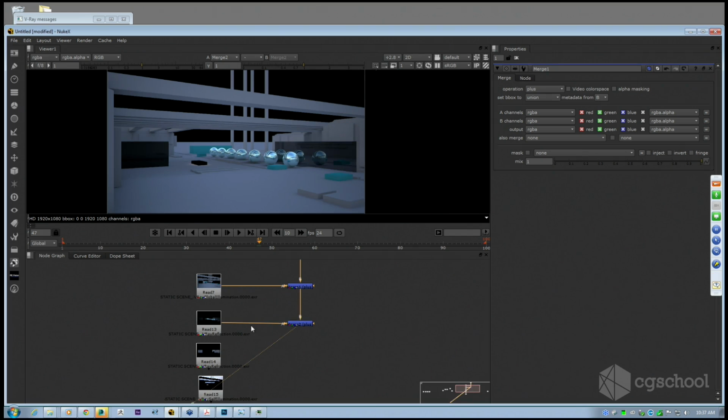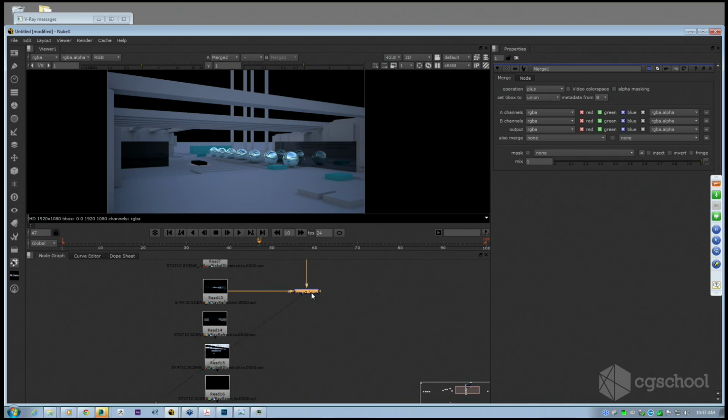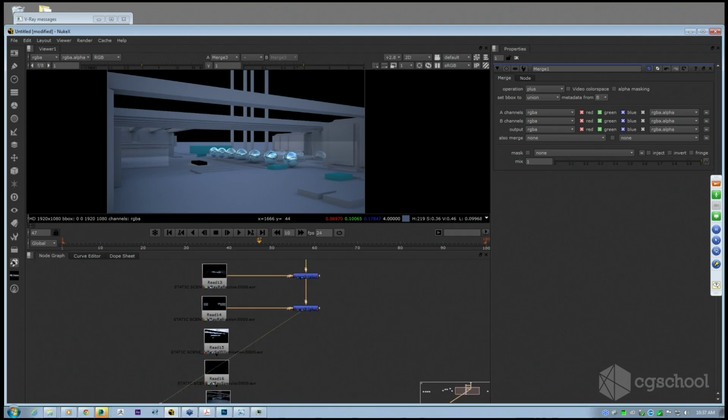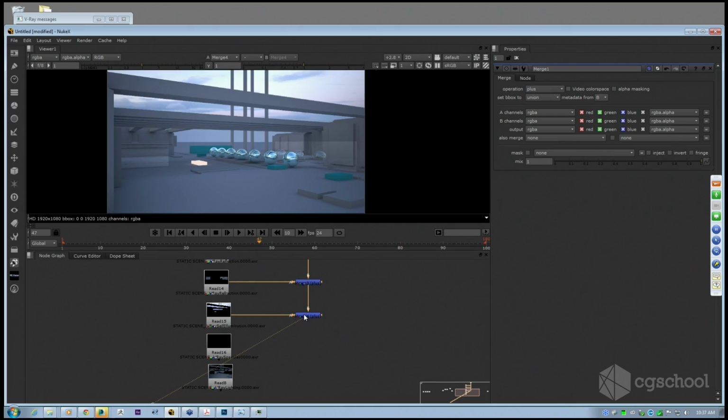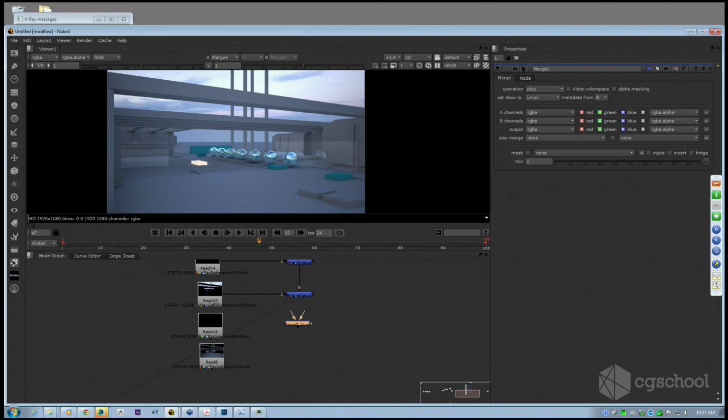So these are separate now. These are separate passes. So now if I copy that and paste them again, B and A, I've now added my refraction. Copy again, self-illumination. I've now added my self-illumination. So let's just go down and build the other two passes here. There's nothing on the specularity, but we'll leave it in there anyway, just in case we want to re-render, and then we do change those materials.